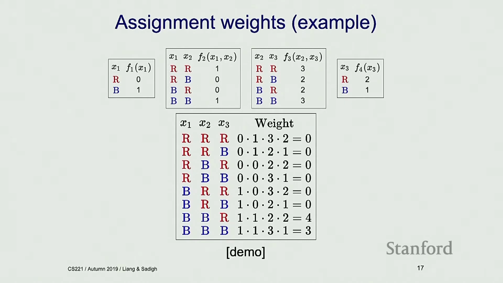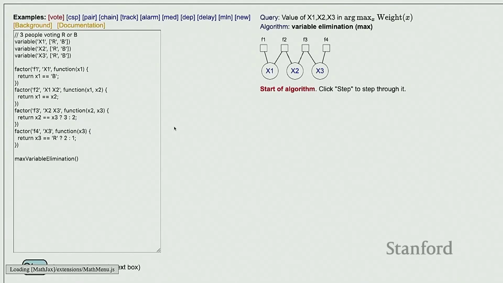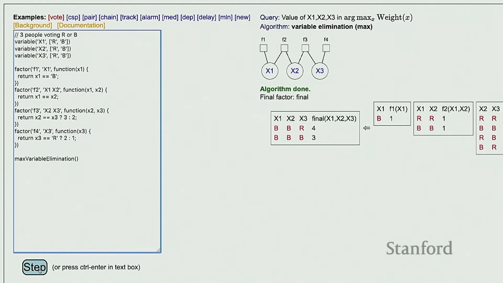Okay? So going back to this demo environment we were just looking at, we've defined our factor graph, and we can actually step through it and you can play with this, but you can basically get these two different assignments that give you non-zero weights, and you can pick your favorite. So we're going to talk about various types of algorithms that allow you to compute these weights.